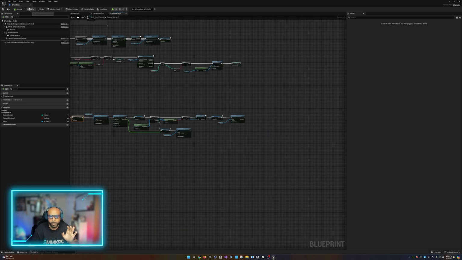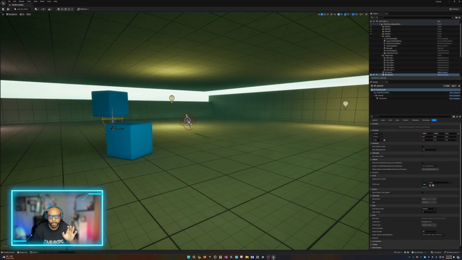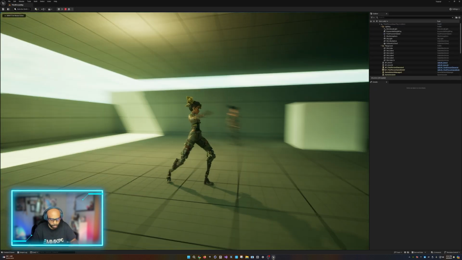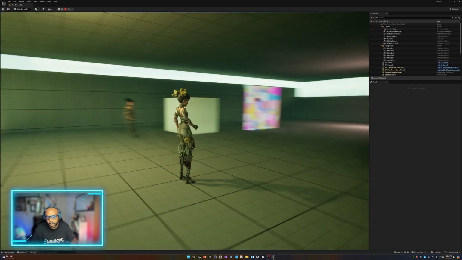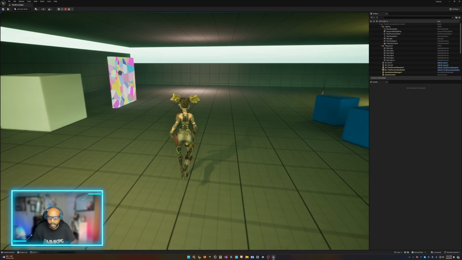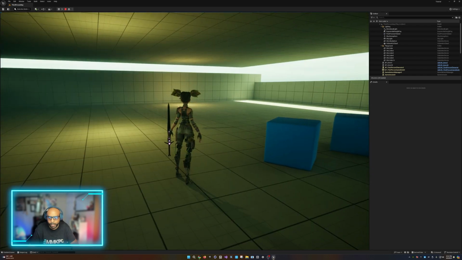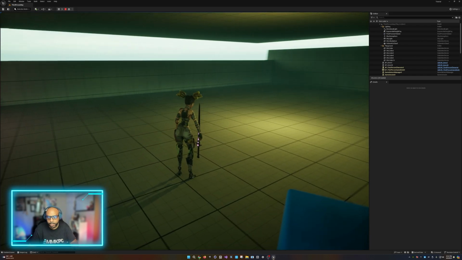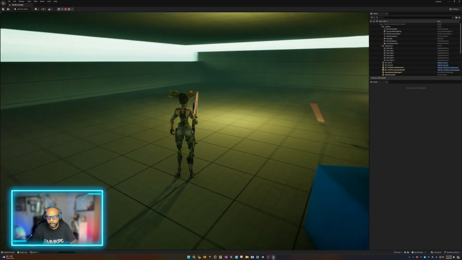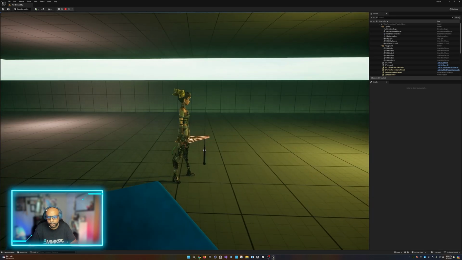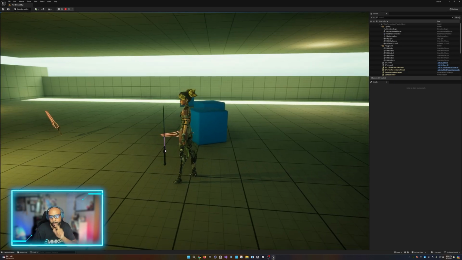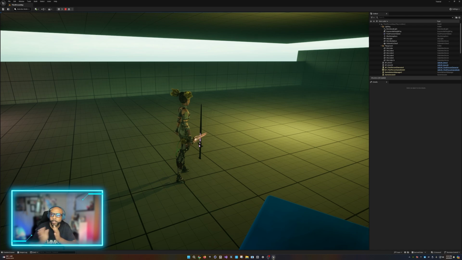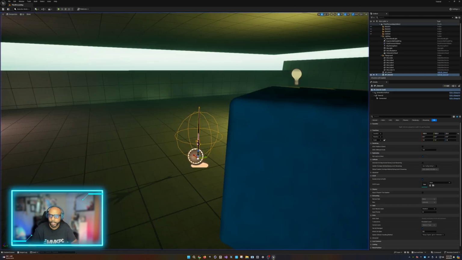So I think if we go ahead and go back to the game, you'll see if I go ahead to pick something up, nothing will be in the player's hand, but I will be able to move around after that. And because we didn't finish setting up everything here, as you can see what happens, the original sword gets placed in the hand because the interface is still implemented within this sword, but what we need for it to be this sword isn't implemented yet. So let's go ahead and change that.